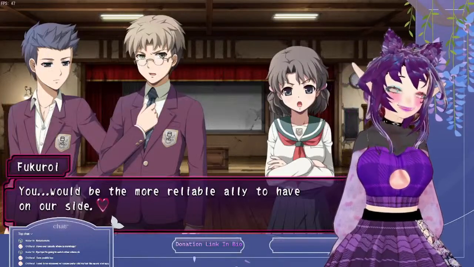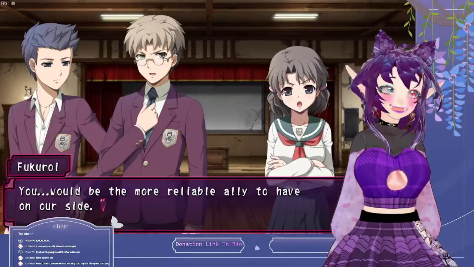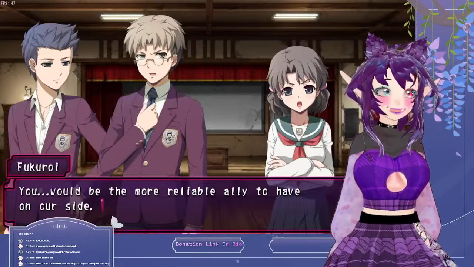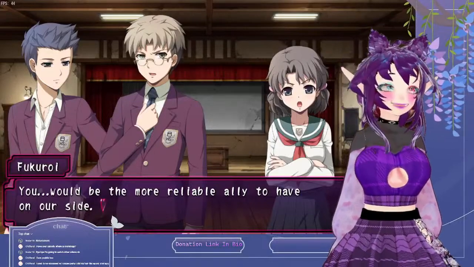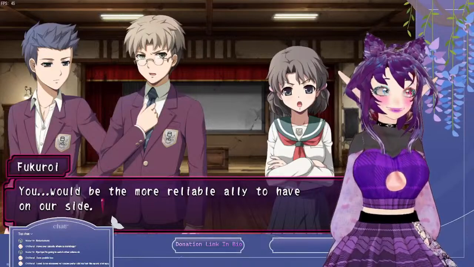Actually, I just had a thought. So, say she goes and she dies, but Kurosaki still makes it. Can Kurosaki wish her to be alive and then just escape with her?